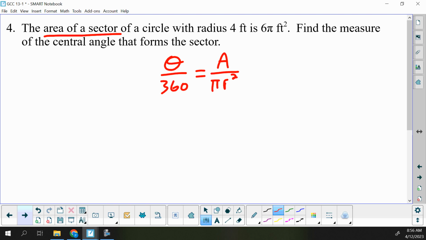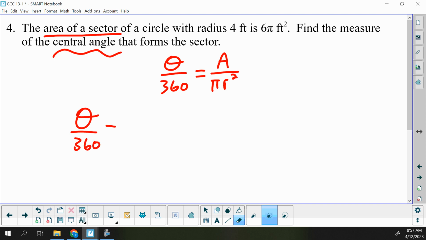Now here's just a little thing to help remember which one should be pi r squared, which one should be 2 pi r. If you recognize you're dealing with area, think about how area's units are always units squared. So that can help remind you that we would want the one with a squared here if we're dealing with area. The thing we want to find is the central angle. So we won't have anything for theta. Our area of a sector, they told us, was 6 pi feet squared. And we'll have pi times our radius squared, so pi times 4 squared.